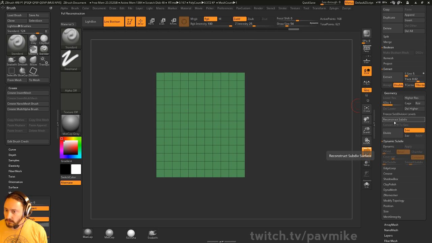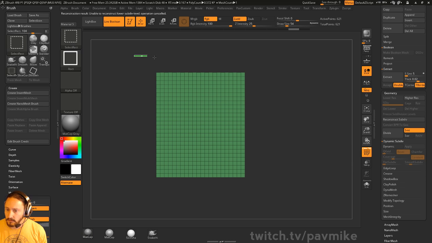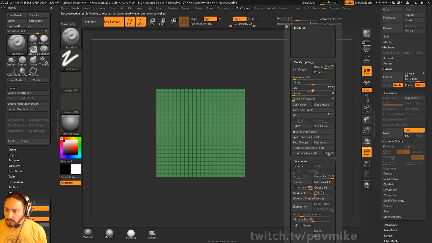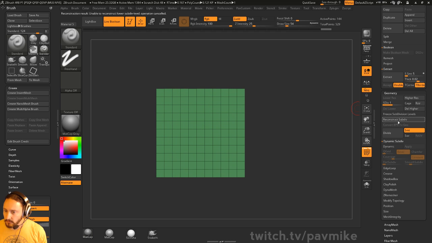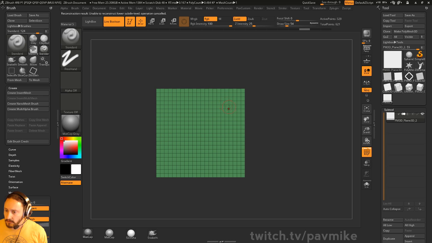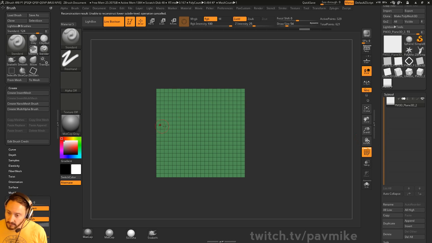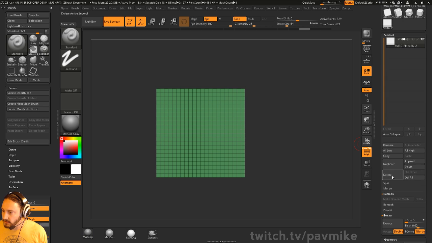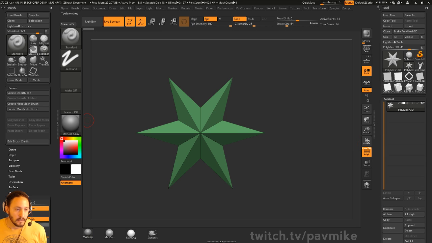Delete hidden. Looks like we didn't grab enough on here. There we go. Reconstruct, reconstruct, reconstruct, and it'll allow you to reconstruct. But it's got to be able to make 4 faces into 1 face all the way down. As soon as it's not able to do that, it won't let you, or until it hits a triangle. And then obviously you can't reconstruct a triangle into a mesh face.